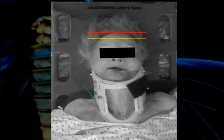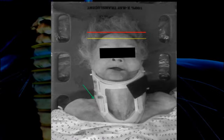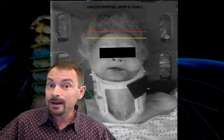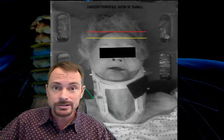This picture is wonderful. This is without a C-collar and then with the C-collar. And look how much it actually stretches this cadaver's neck. Now, you may think to yourself, is that collar too big? They should have properly measured the C-collar. Well, that's not right. Maybe you would have put a smaller C-collar on this patient. Well, but going by manufacturer recommendations, measuring, this is the proper collar. This is exactly what this patient should receive.